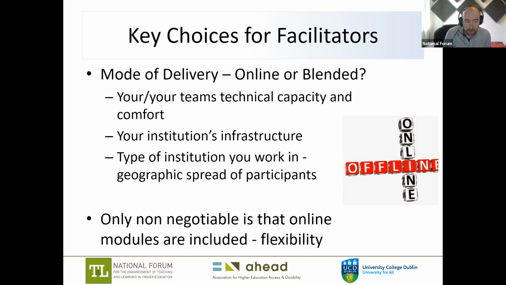Some of you may be coming from very small FET colleges, while others will be coming from big HEIs with a big infrastructure and support system around them. It also depends on the type of institution you work in and the geographic spread of your participants, whether your teachers and lecturers are likely to be in the same place on a regular basis, which will make the peer interactions easier to manage in a more face-to-face setting. There are lots of different factors that will affect that decision, and that's something you'll work out as part of your future facilitators activity.